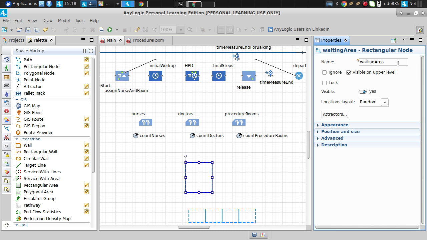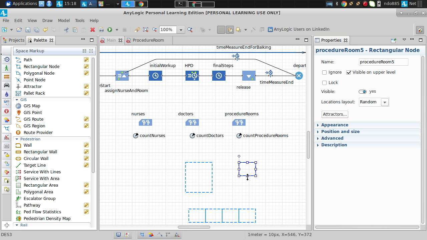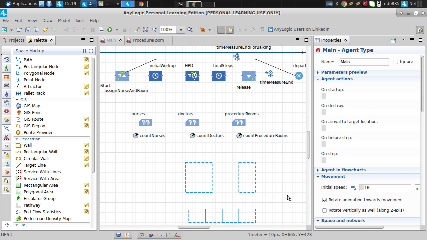Okay. Next, I'd like to create one more. And that's going to be over here, and that's going to be, actually two more, sorry. This is going to be nurses. It's going to be called staff lounge. Just one. Okay, we'll do it. Staff lounge. This is going to be where the docs and nurses go when they're not seeing patients. They'll be able to grab a bite to eat, etc. Okay? Great. So now we have these components, and we could have drawn them in greater detail there before.